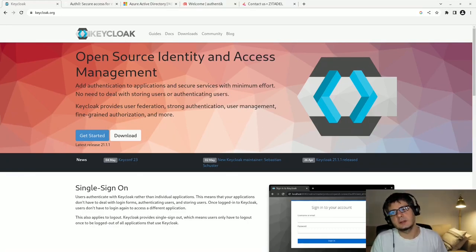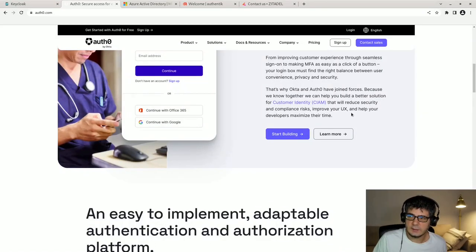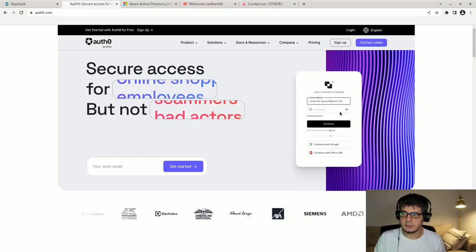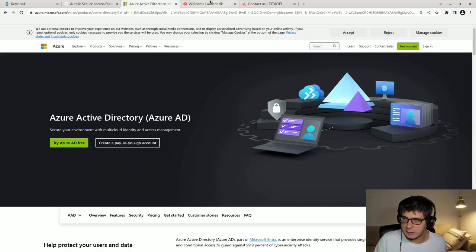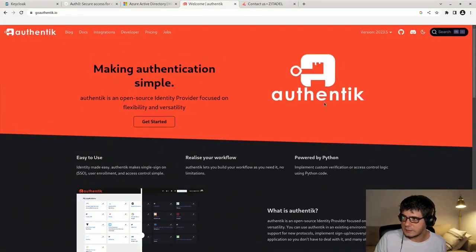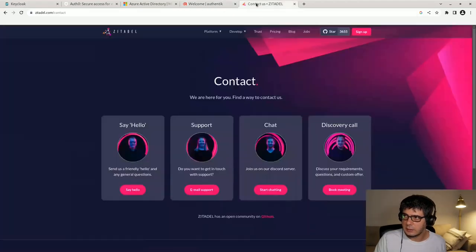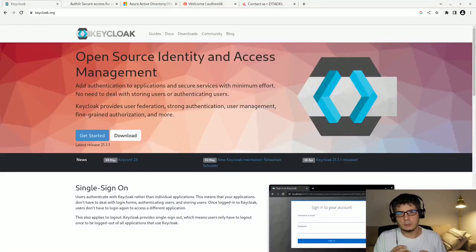And it's worth mentioning other products, because in this product class, there are many alternatives. We can see Auth0, which is a commercial product, but they have a good free tier. There is Microsoft with Azure Active Directory. There is this one called Authentik, written in Python, and a new one that came up recently and looks very promising, Citadel. One thing I like about Keycloak is that it allows you to self-host it. So if you don't want your data to stay with an external party, you can self-host it and you can have everything on premises. It's easy to start Keycloak with a Docker container.